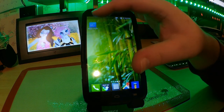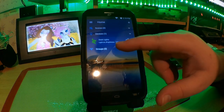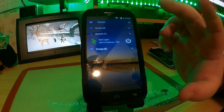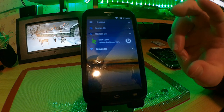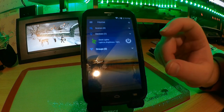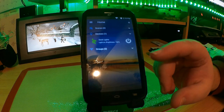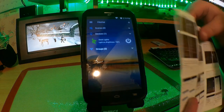So here's Magic Home Pro. As you can see, my desk lights are already set up. Now, I would have demonstrated how to do this, but I had to figure out how to do it first, and it doesn't appear to be a way to remove a device after it's added. But it's fairly straightforward. What you do is you just follow the directions, really.